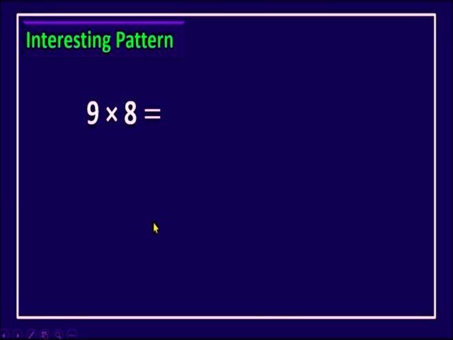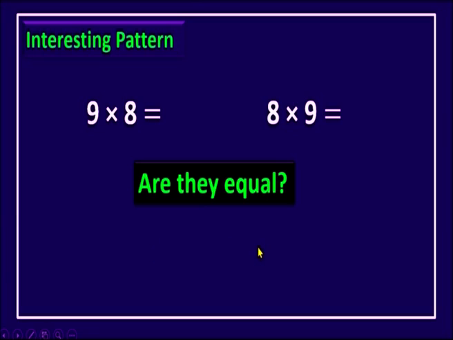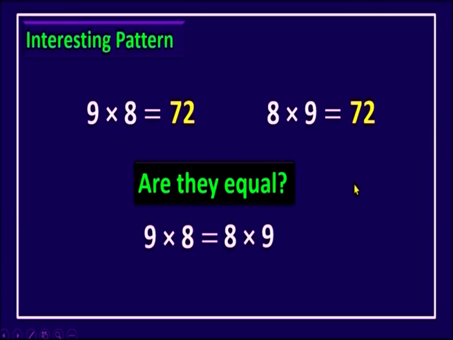That is an interesting pattern where, for example, I am going to take 9 and 8. So I am multiplying 9 with 8, and also I will multiply 8 with 9. Now tell me, children, what do you get on multiplying these two? Are they equal, first of all, children? Let's see. So 9 into 8 is 72, and even 8 into 9 is also 72. Now can we say these two are equal, children? That is 9 into 8 and 8 into 9? Yes, absolutely right. I can say 9 into 8 is equal to 8 into 9. Both are equal to 72 only.